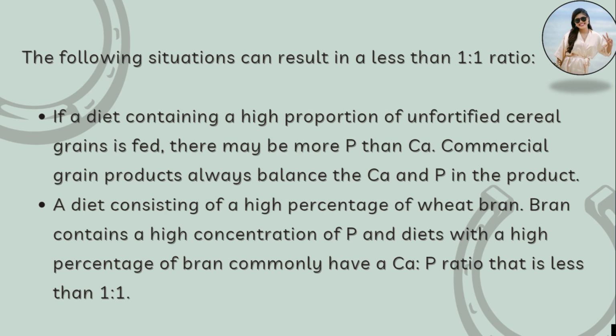Growing horses can tolerate up to a 6:1 ratio of calcium to phosphorus as long as they are getting enough phosphorus in the diet. The calcium to phosphorus ratio of the diet should never go below 1:1, or else dietary phosphorus will interfere with calcium absorption. These can have negative effects on bone development for growing and mature horses. Feeding more phosphorus than calcium impairs the body's ability to absorb the latter mineral, which in turn causes an array of musculoskeletal issues. Individual components in the diet may have ratios outside these ranges. What is important is the ratio of the overall diet.